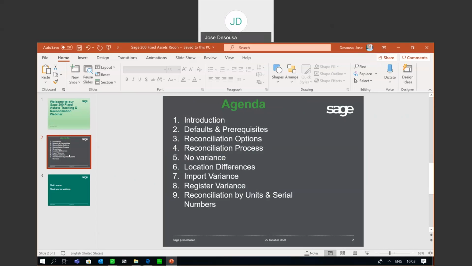Now, it's important to understand how vital fixed assets are to any organization. Fixed assets are used to generate revenue for the organization, and therefore it's very important that you maintain control over those fixed assets. In the same way that companies regularly take stock takes and ensure that stock control measures are implemented, the same process should be followed for your fixed assets. Within SAGE 200 Evolution, we really have two platforms where you can control your assets, this being the asset tracking feature as well as the asset reconciliation platform. And those are the two instances we'll be covering in today's presentation.